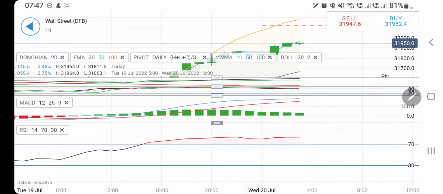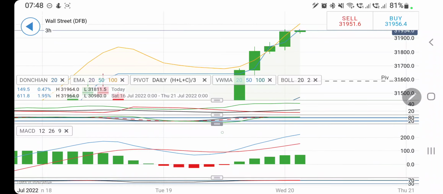See, now even if it tries to drop, the 31,850 level should provide a little support, and with that as support it may continue to rise. So be watchful of this. And yes, you can take a short entry only if you see it trading below 31,850 levels. Below that you can expect 31,800, and below 31,800 only I'll expect that little bearishness it will show, else it may continue to fly high.